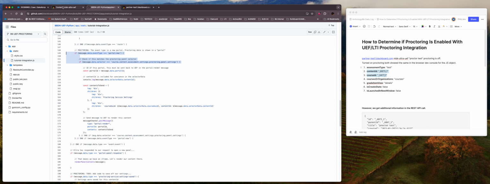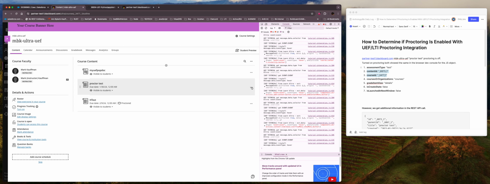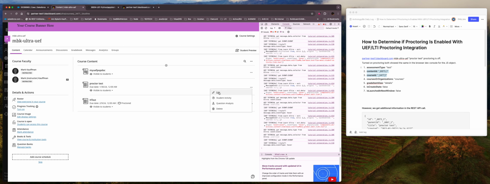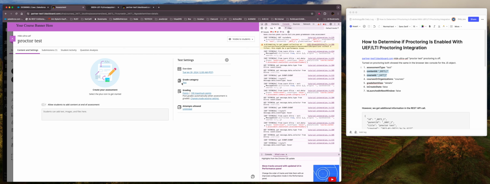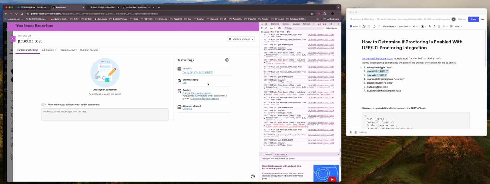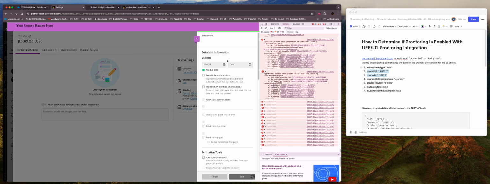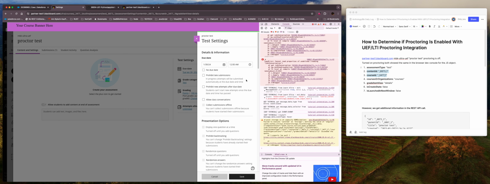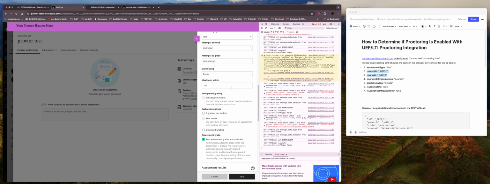So now if I go and I turn this back on, go to my settings here. Now I'm not showing any panels because my proctoring is off.